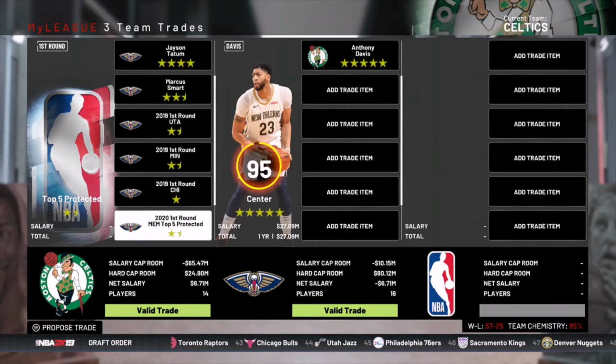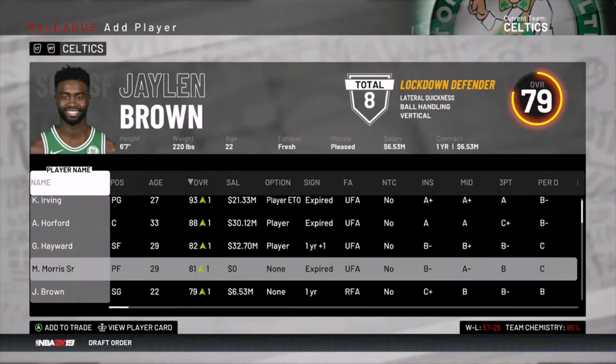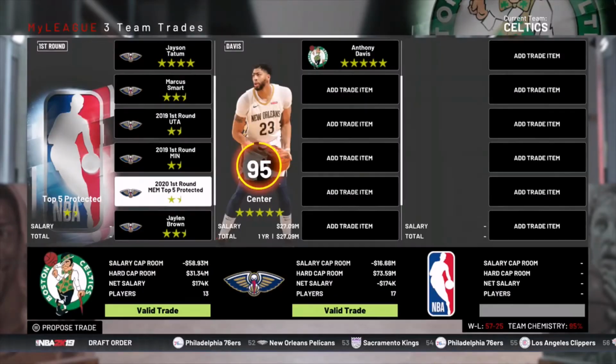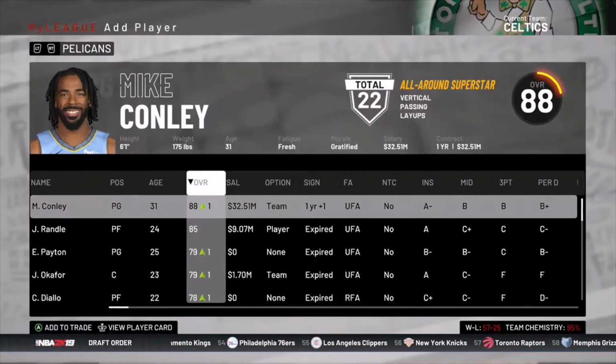So yeah, like you saw, I had the trade override on before, so I could trade the draft picks. So obviously now when that comes up, I'm gonna click don't override the trade. They have to organically accept it. So we will remove some of these lower value draft picks. Add Jaylen Brown. See if they accept this. They will not. Remove this, maybe Gordon Hayward. Even out some of this cap stuff.